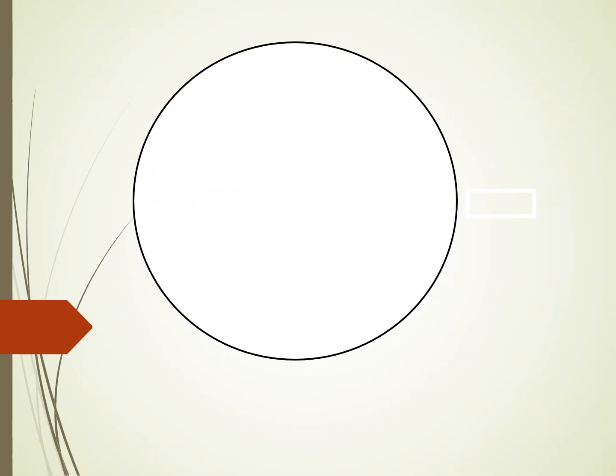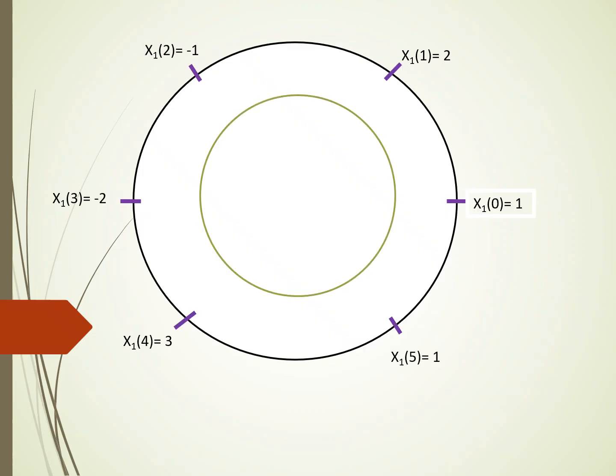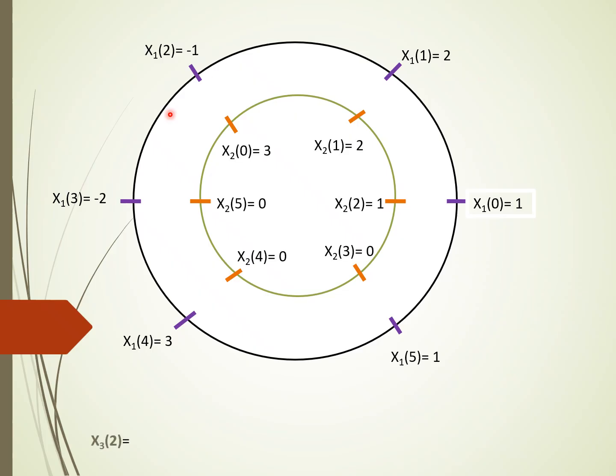We will move on to find the value of the next element of the output sequence. Retain the outer circle as such without disturbing it. In the inner concentric circle, we have to push the origin value 1 unit ahead. So now the origin point of x2 of n starts here. Earlier it was here. We are pushing it by 1 unit ahead and then representing the subsequent values of x2 of n in the clockwise direction.